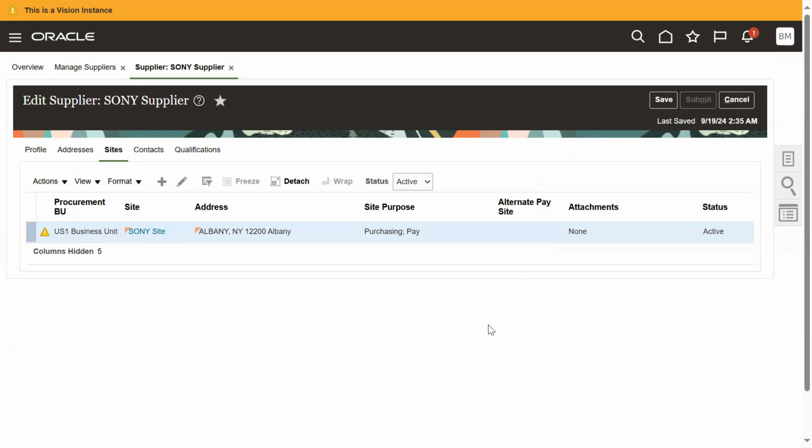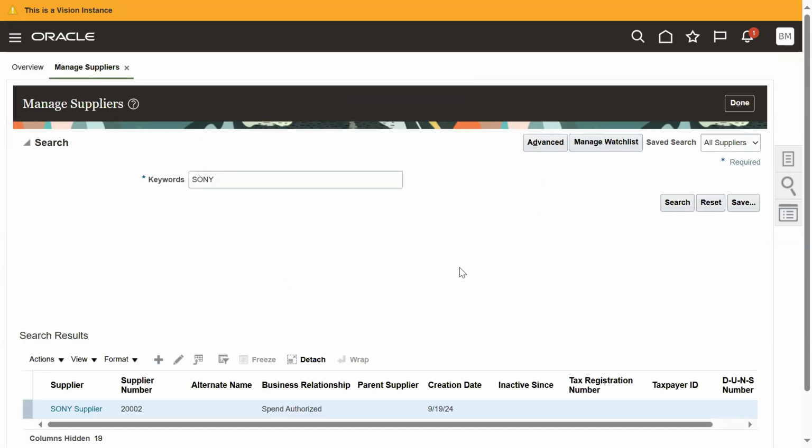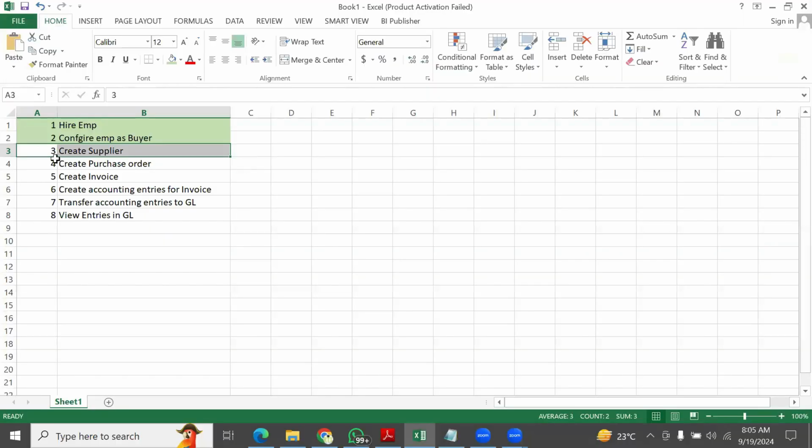We configured the supplier successfully, the supplier site, and associated it with the business unit. This is how we perform supplier setup.